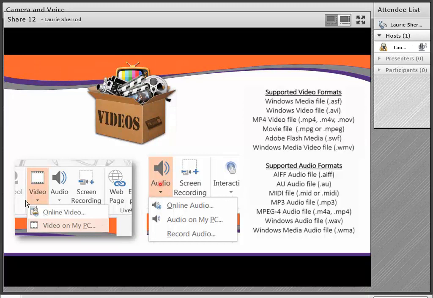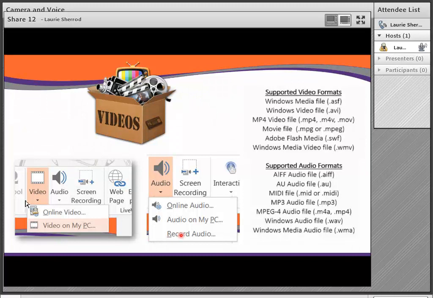Audio, same thing. For a long time you've been able to insert audio on my PC. New file formats though. A couple of other things you can do, we're going to look at some more on the next slide. You can insert online video. You can insert online audio. And online audio, what that will let you do is it'll actually let you look through a collection of Microsoft audio to insert, including not just sound effects, but actually music or recordings or whatever to put into your presentation.